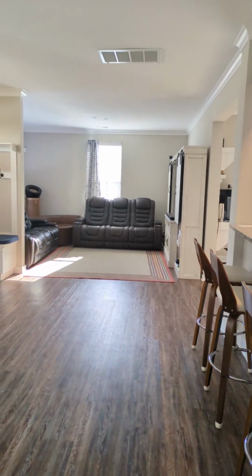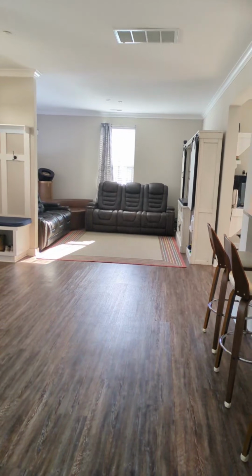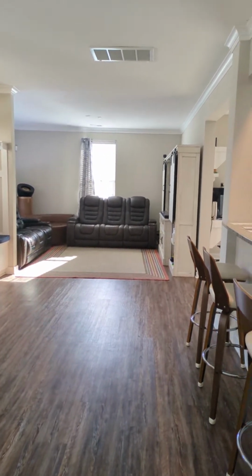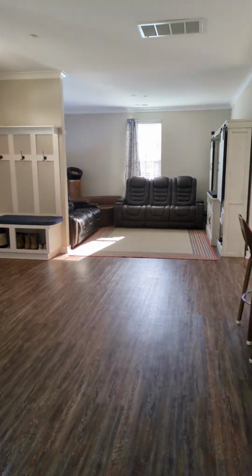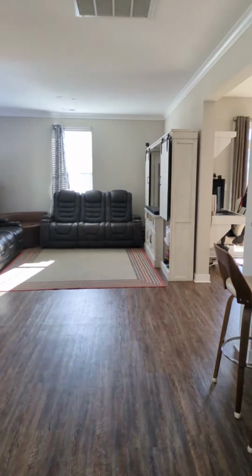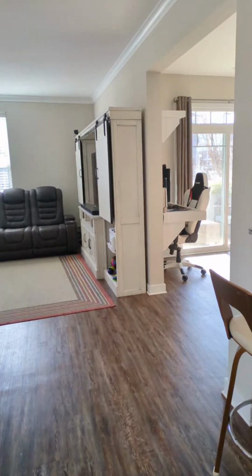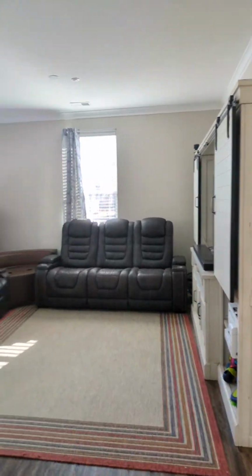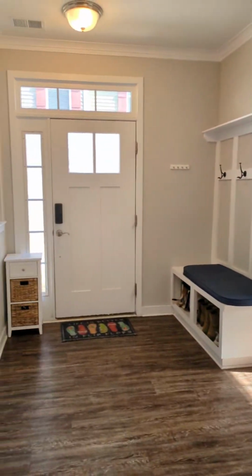If you're interested in buying a home, the first step is definitely to get pre-qualified before you start your home buying search. Not only does it mean you get more options, but in case you find a house you love, you're all ready to go. The lender has your documents. All you have to do is just start processing it, and you have so many options beyond that.